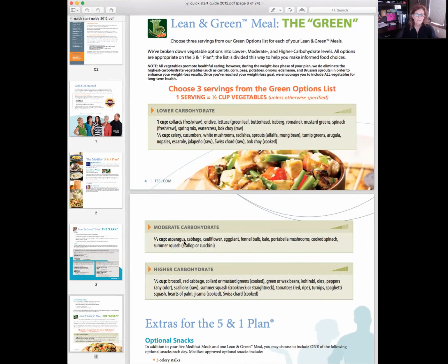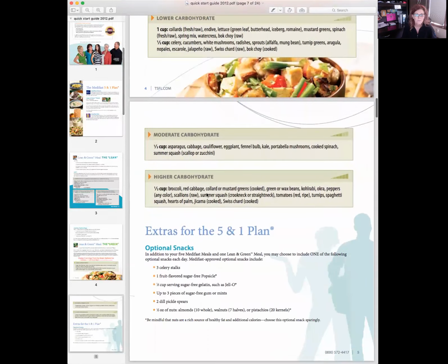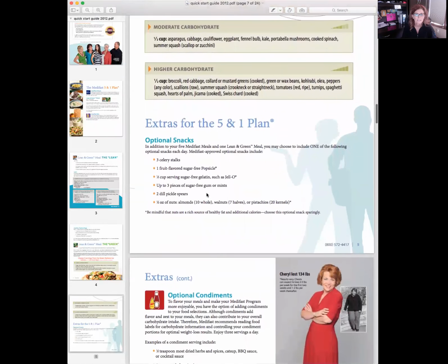Let's say you're going to have asparagus, which is down here. If you have all asparagus, you would have a cup and a half of asparagus. Or if you wanted broccoli, you could have a cup and a half of broccoli because a half a cup is a serving and you get 3 servings. Okay? Then we're going to scroll down that page to the extras.